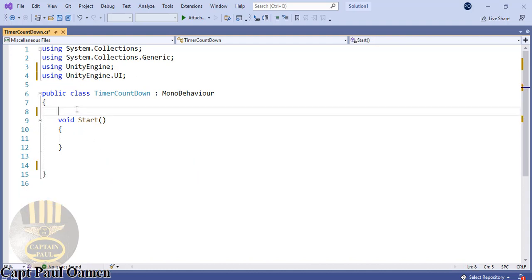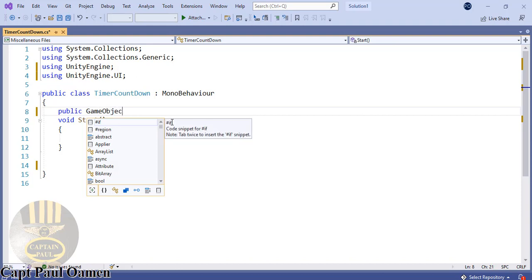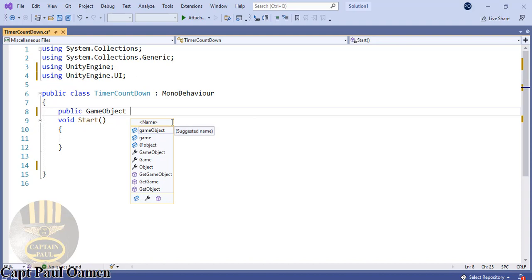Right in here, the very first thing I'm going to do is create a public variable. You can also use the serialized variable, but I'm going to be using public. GameObject, that is more or less like the data type. I'm going to call that panel.